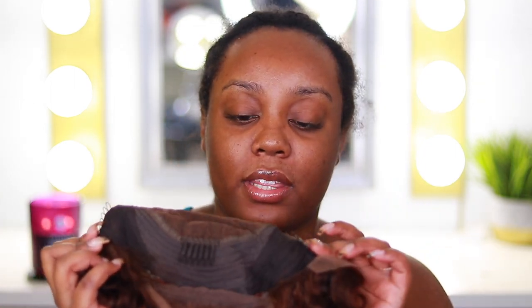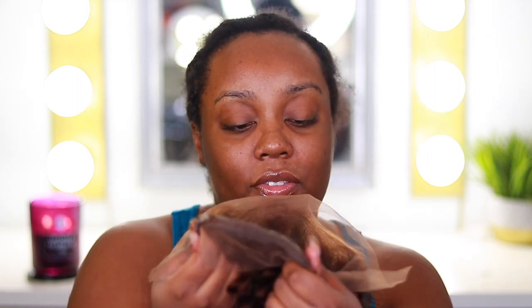If you weren't going to do that, there are three clips, one on this side, the other side, so here, here, and then one up top to kind of secure your wig, so that way it ain't flying all around the place. And then it does have one at the bottom. It does have a little bit of lace down here at the bottom in case you wanted to pull it up into a ponytail, whatever it may be. And then there are some clips on the sides so you can secure it and tighten it.